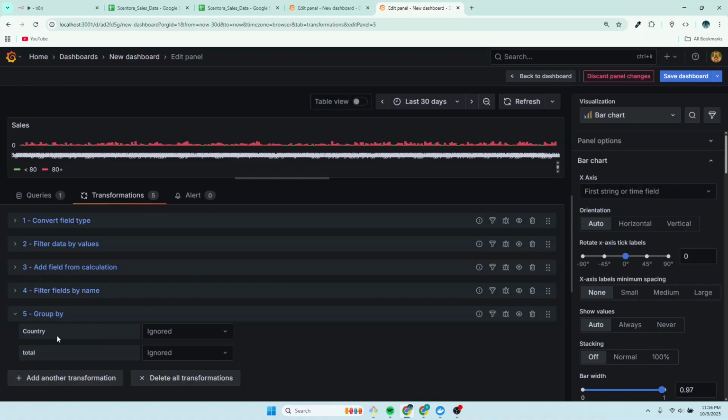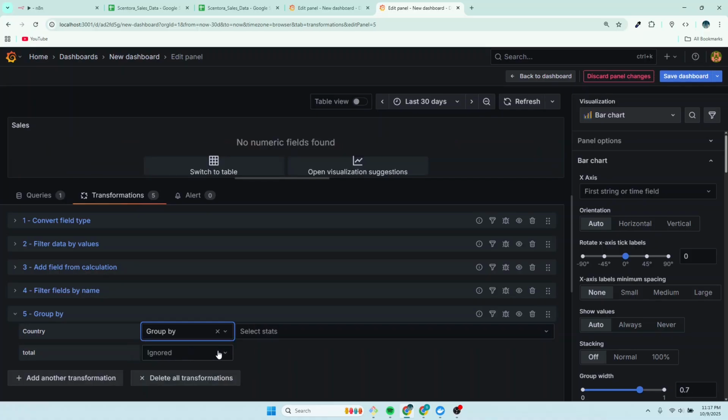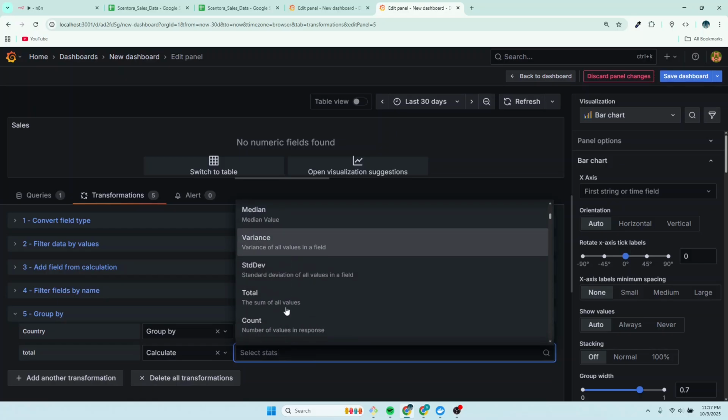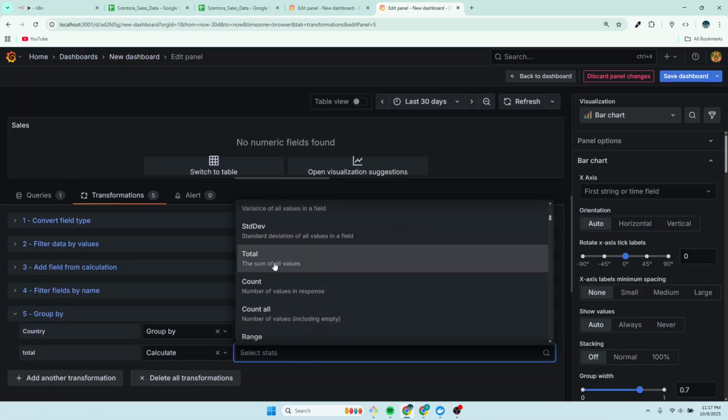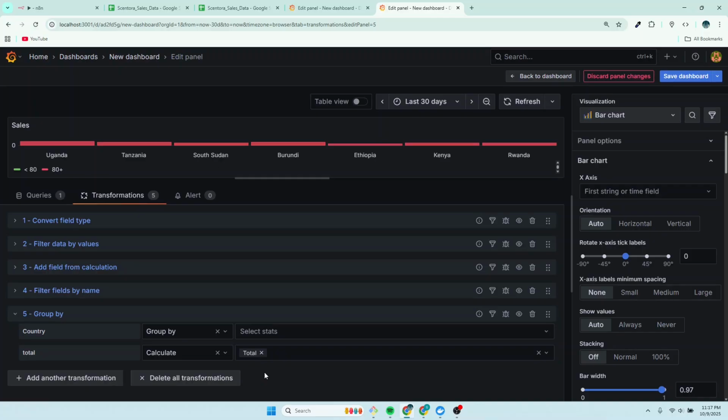So group by country, I'm going to select group by, not stats, and leave this the way it is. Then the totals, I'm going to calculate the totals, and within the stats, I'll just take the total as my stats, like that.